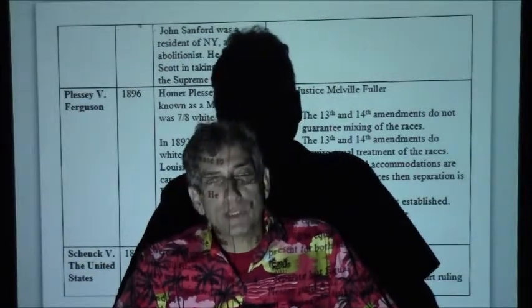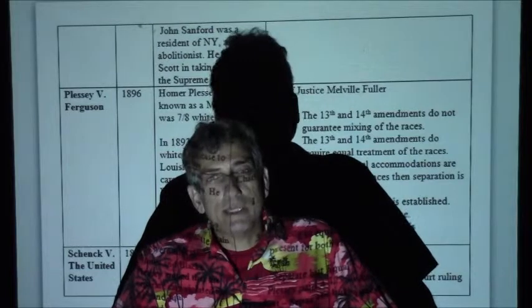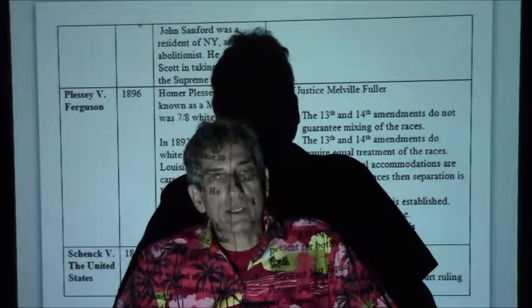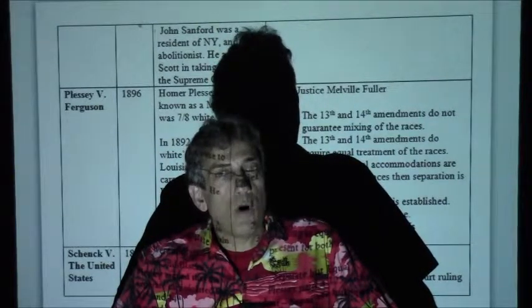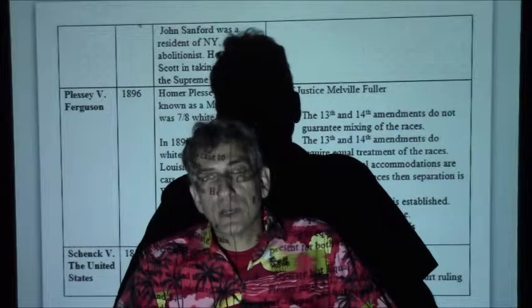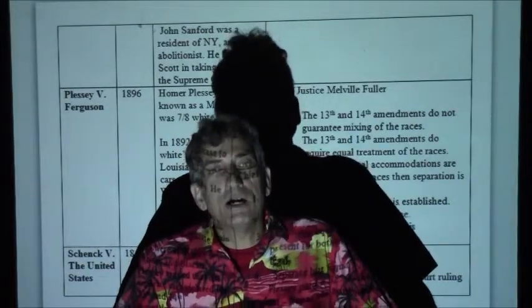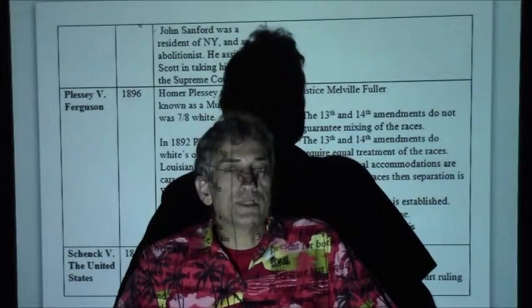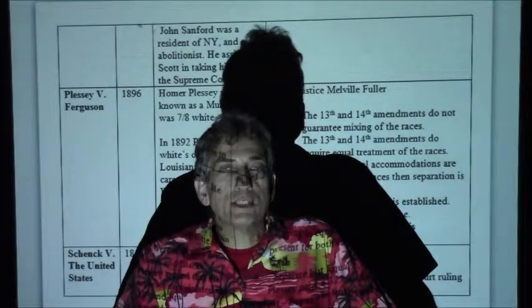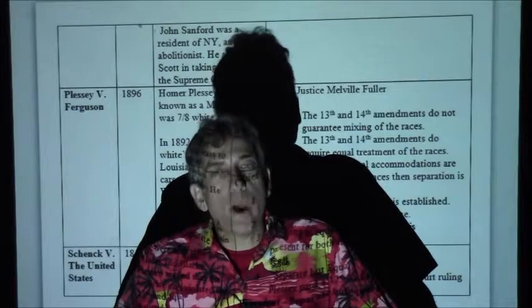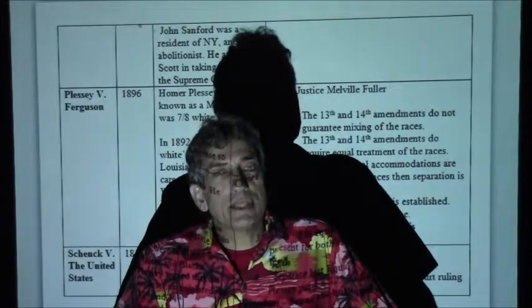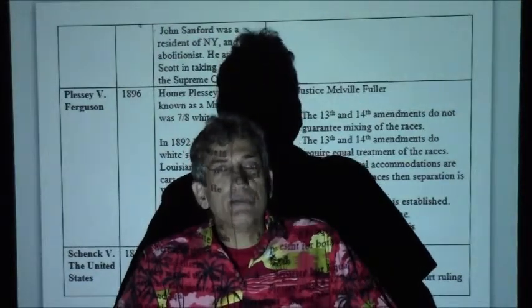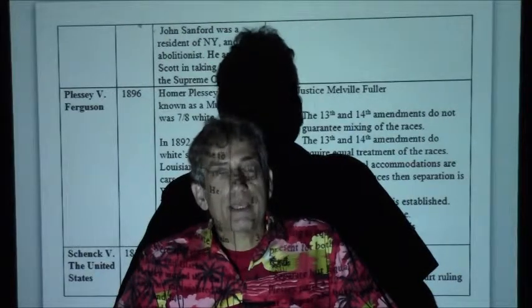But that's not the point of this case, because now we're in 1896. And in 1896, there were a lot of mulattoes walking around the southern part of the United States from the old days of the slave masters doing what they wanted with their slave women. So, hence we have Homer Plessy. Now Homer Plessy looks white, which means someone had to squeal, and someone did. 7/8 white, 1/8 black, he looked white.